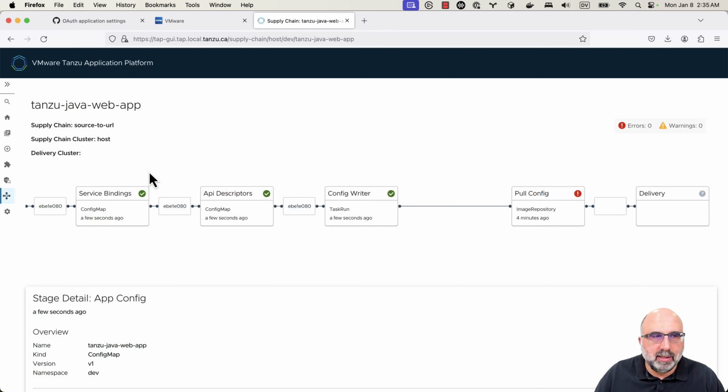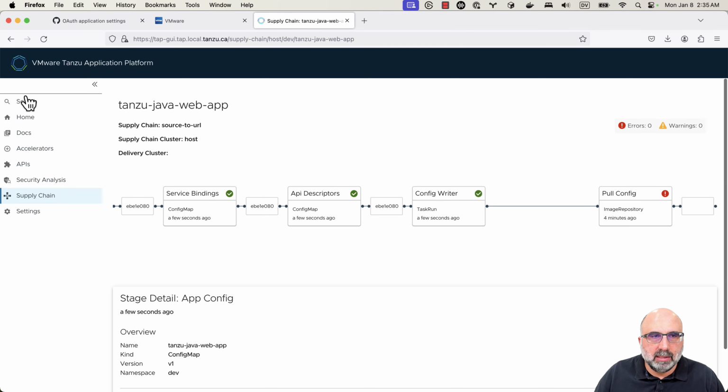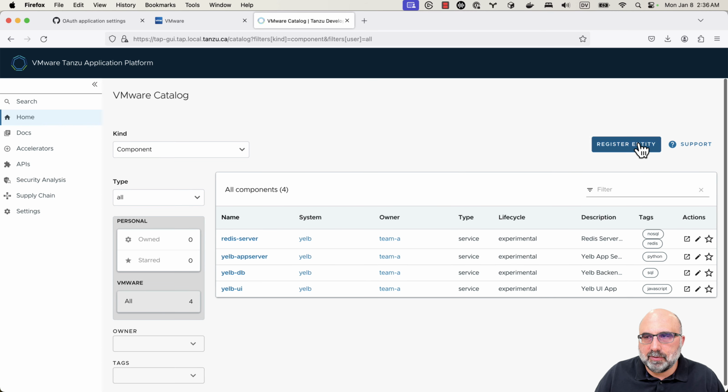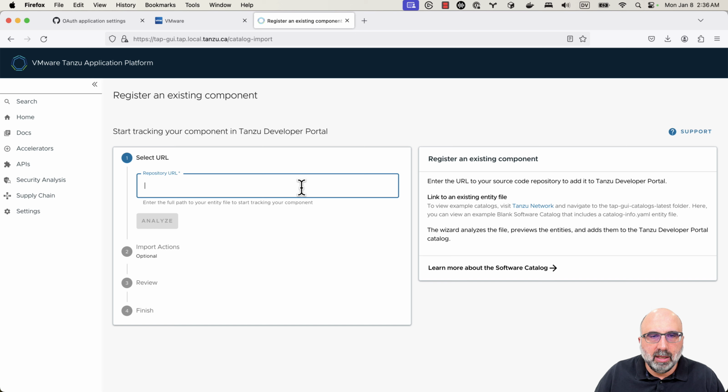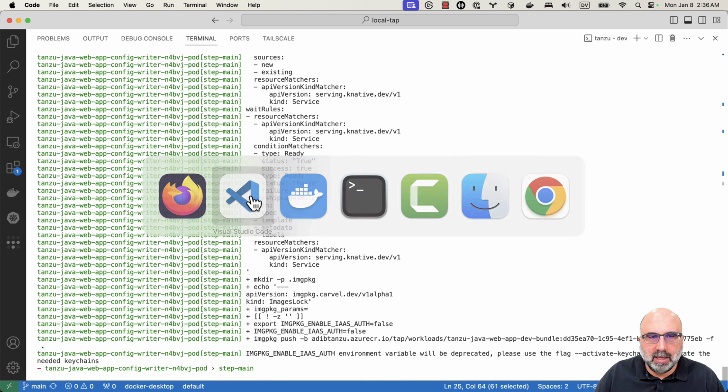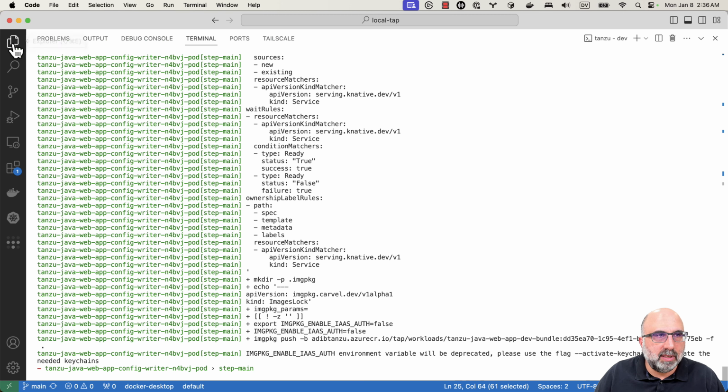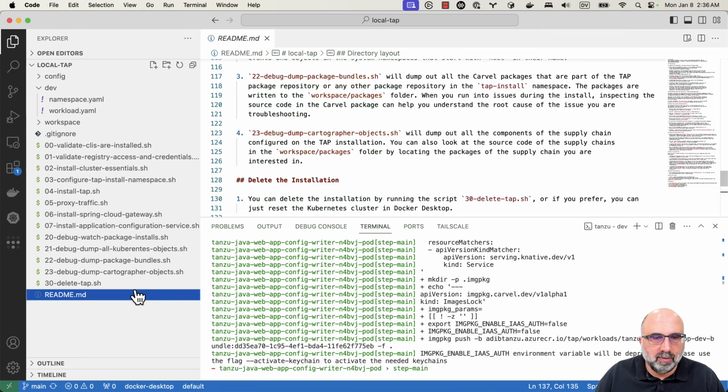So while that's happening, let's go over here and learn how we can see where our workload is located. When you click on home, you're going to be on the software catalog. You'll notice there's some pre-registered entities, but the app I just deployed, it's not there. So I need to click on register entity, and I'm going to go back over here. I think I've left a link in the README file for this.